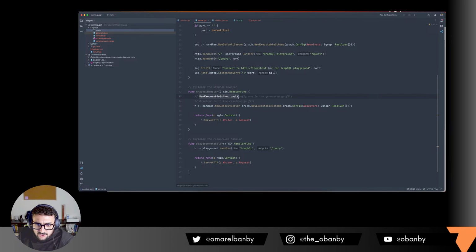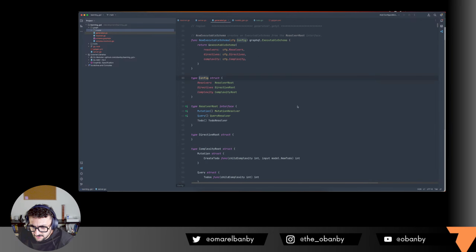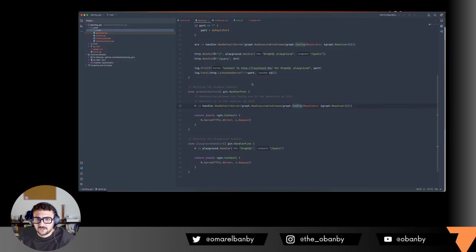Now you have the new executable schema and a config. The executable schema and config are in the generated.go file. Resolver is in the resolver.go file. Okay, fair enough. So now we know where these came from, right? The new executable schema and the graph config, the resolver, directive, complexity. We don't have to worry about any of that right now.